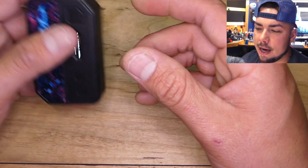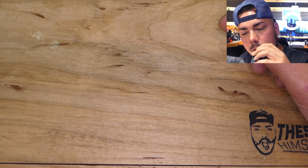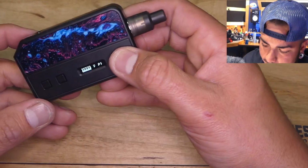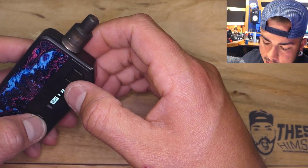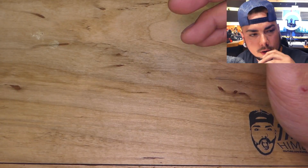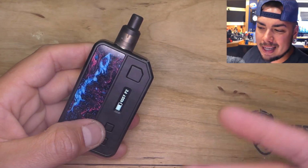So let's go and take a hit. You can hear the difference between P1 and P2. Here's P1. A little more wispy, not enough power. 1, 2, 3, 4, 5. Get into the P2. That's going to be a much more powerful range, and that's going to be dependent also on what temperature you have it set at. P2 should adjust closer to 30. Let's go and take a listen. Much more dense in terms of flavor as well as vapor production.